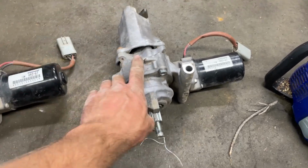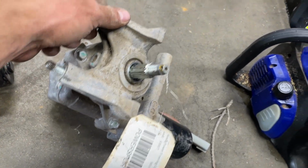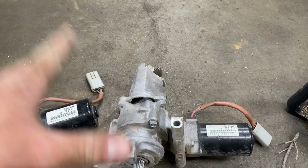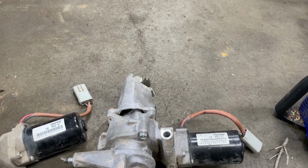Let's hope, to go through all this work, the thing works. Okay. Well, there you have it. So I am gonna swap this over, get it back in, bolt everything up, start it up, take it for a spin, and see if the steering issue is fixed. Stay tuned.